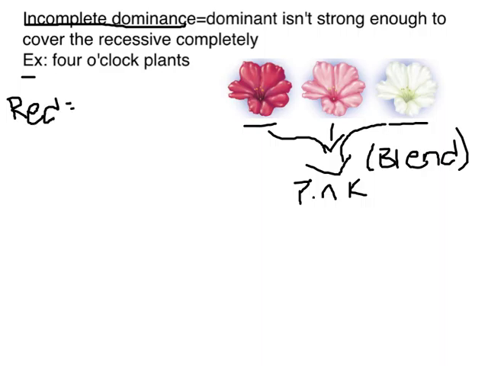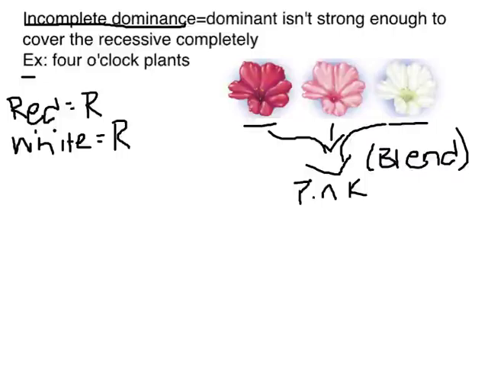So we're going to use a big R for red, right? And we want to use an allele for the white, right? And we can't switch letters, right? We know that's the rule. You cannot switch letters. And because you can't switch letters, we still have to use an R. But if you use a lowercase r, it's going to confuse you because you're going to forget that the lowercase r actually means it's going to blend with the uppercase R. So we've got to use an uppercase R. We have to figure out how to distinguish between the red R and the white R.